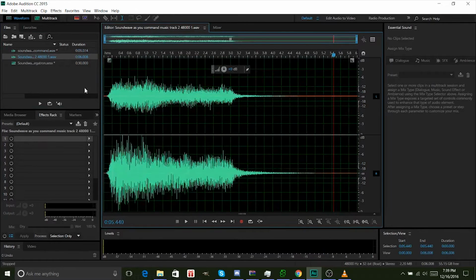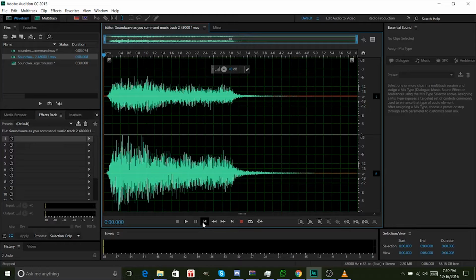Second, you're going to need a music track. I created this using GarageBand, but you can also use other programs like Reaper or whatever else is out there. I set it to strings, so it creates like violin and other type of those instruments because that seems to match Soundwave's sound a lot better. And I also created a 3-note chord because that gives a more dynamic sound to it.